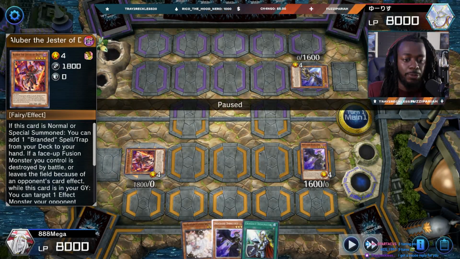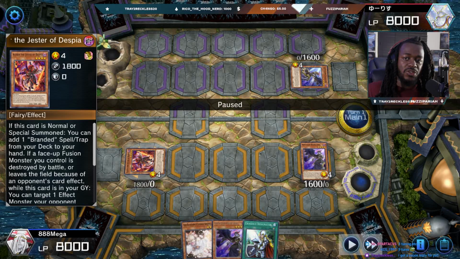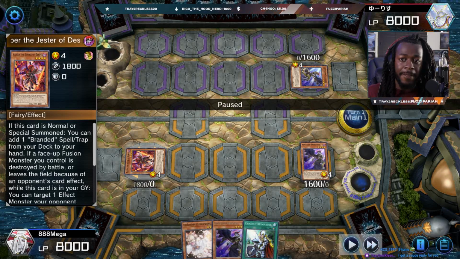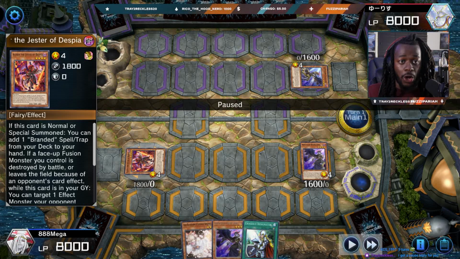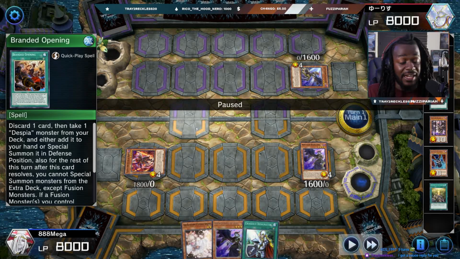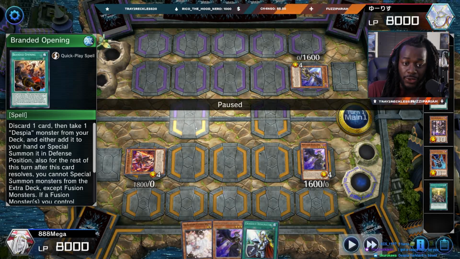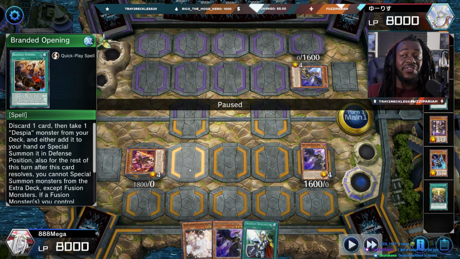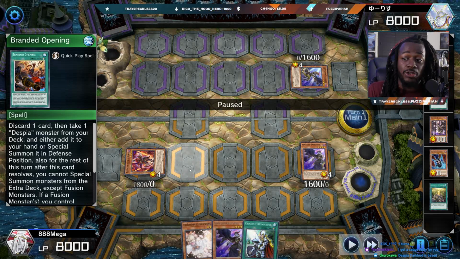What exactly does Aluber do for this deck? How does Despia want to work, guys? Well, the deck is run through Aluber, Jester of Despia. When it's summoned, it allows you to get a Branded card from your deck to your hand. That means you can get the Branded Opening, which allows you to spell summon any Despia monster from your deck to your side of the field, or you can add it to your hand, or it can get Theater of the Branded, which allows you to fusion summon.